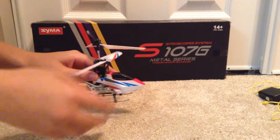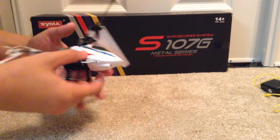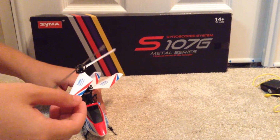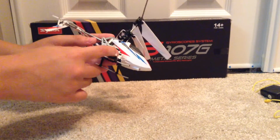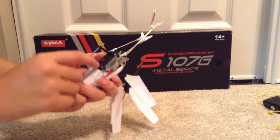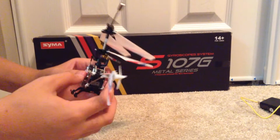It's very durable. I've crashed this thing a lot of times, and the wings do get nicked up a little bit, but the good thing about this is, if I had my box, I would show you, it actually comes with an extra canopy and a new set of rotors. So that's really nice that it comes with that. You can see this big gear protector on both sides. Probably my least favorite thing about this helicopter is that the charging port is on the bottom. So you have to put it on the bottom and have your helicopter at an angle. It's just a big mess.